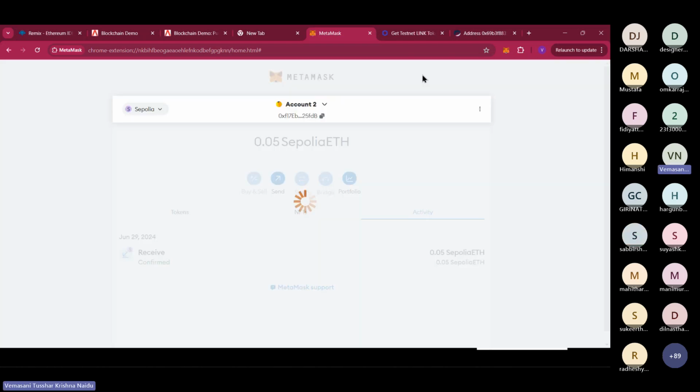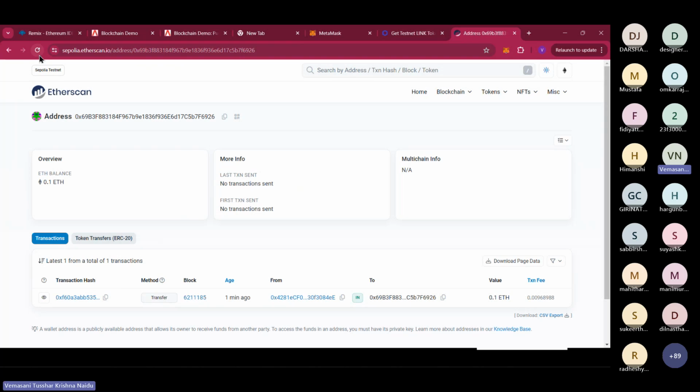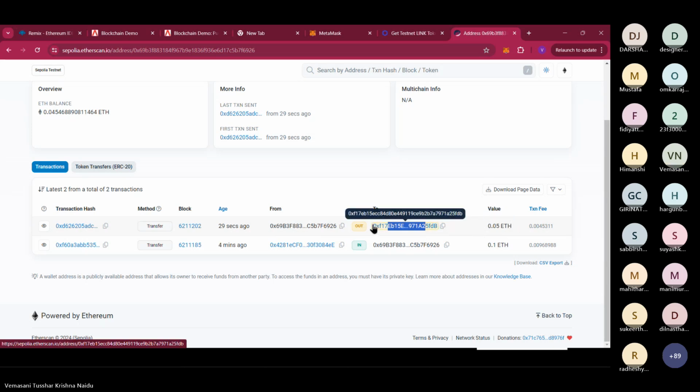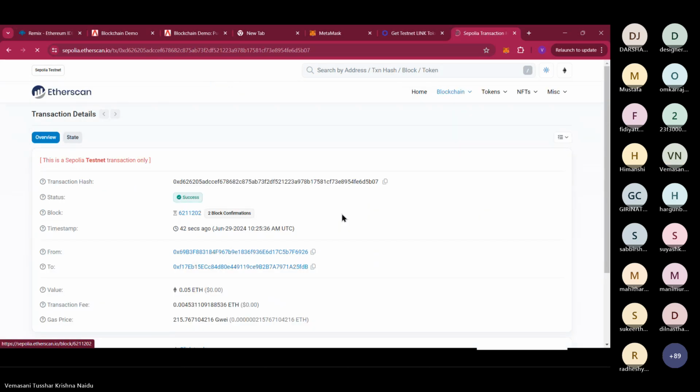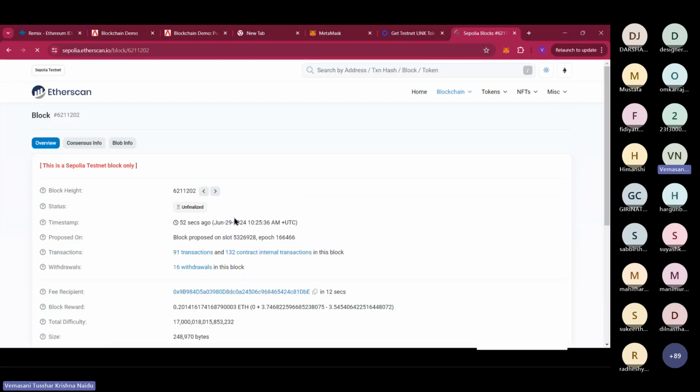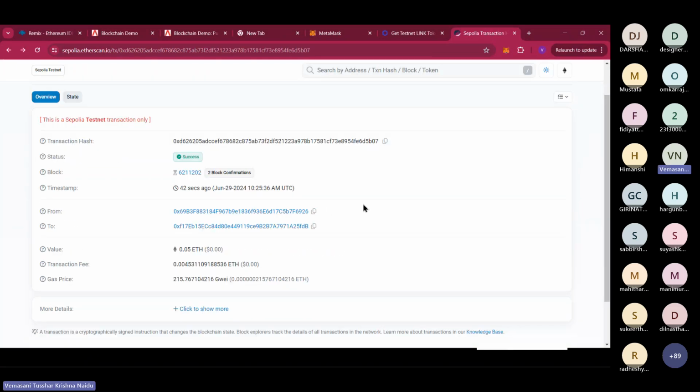So let's go to my account. Refresh this. Now you can see this is the transaction hash, for the money I just sent from this account to this account. What is it about? You can see the status is success, and we are seeing two block confirmations. What is this? We'll look into it, and the timestamp, from this to this.